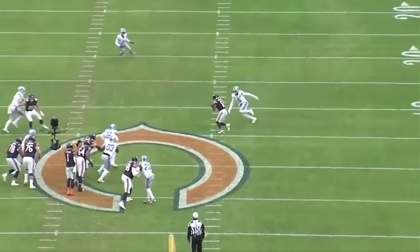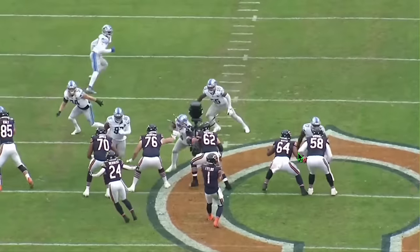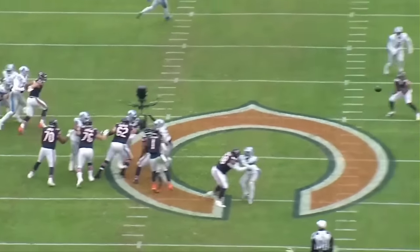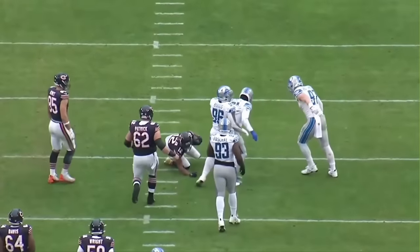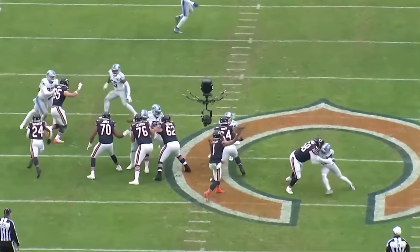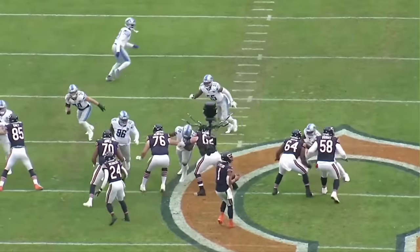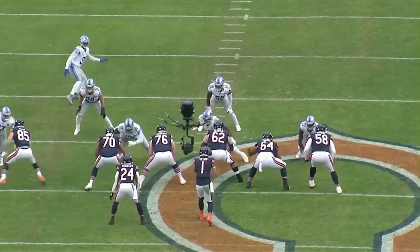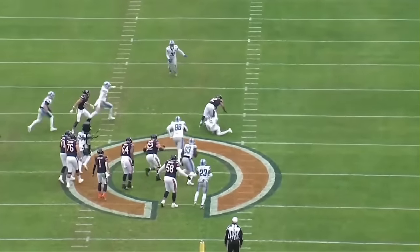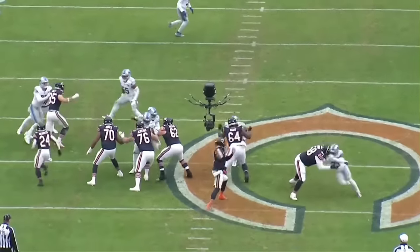This is what the Bears have been missing the past couple of seasons. Darnell Wright is getting it — hands off the inside rusher and immediately looks for the blitz. Justin Fields trusts that 58 is going to pick it up, reads it accurately, throws a good ball. Bears fans, it's starting to look good. The Lions defense hasn't been playing great, but they don't have bad players and they play very hard — this is just good execution. And we talked about the clean pocket for Fields making him a better passer. After a stretch of giving up a sack every single game, Darnell Wright had no sacks against the Detroit Lions. He is really turning into quite the player, getting better every week.